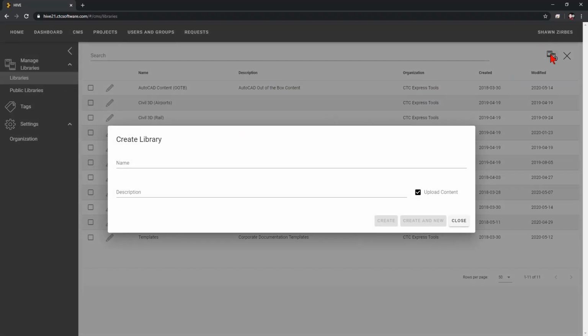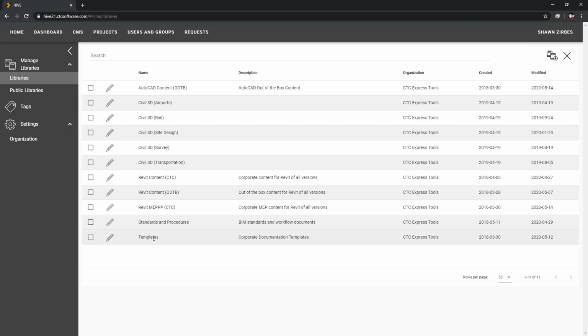You make a library by hitting the new library button up here at the top right corner. You give it a name like Revit content XYZ company, whatever. And I like to give a consistent naming convention so that things are nice, neat, and simple. And I hit create. If I'm going to make all 4 of them, I'll hit create new. And then I'll go to the next one, Revit out of the box stuff, create new. So I do that a lot. Okay, those 4 libraries are the first 4. I'm not worried right now about rights. I'm worried about just making the buckets. That's all I care about right now.